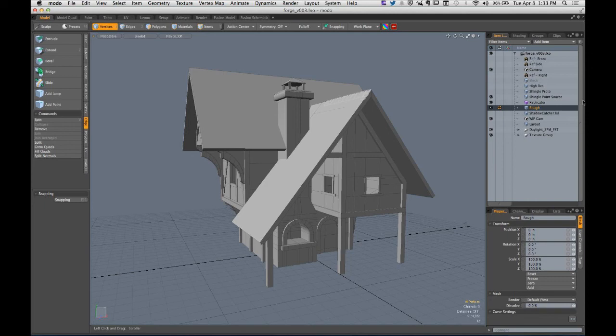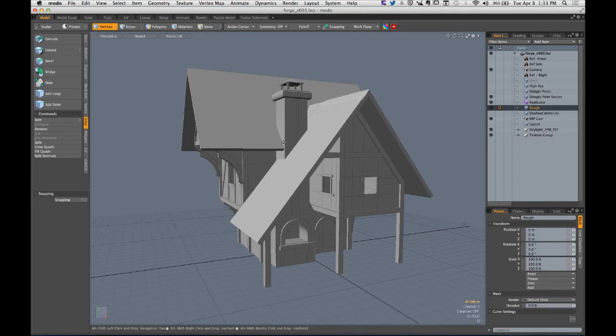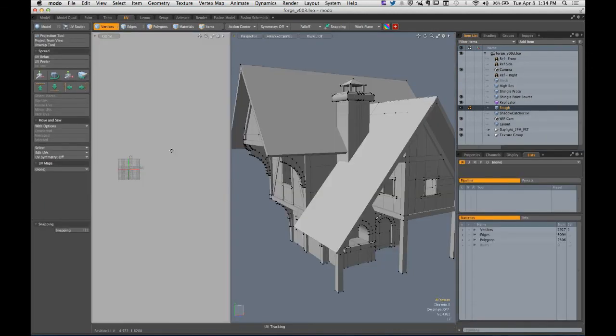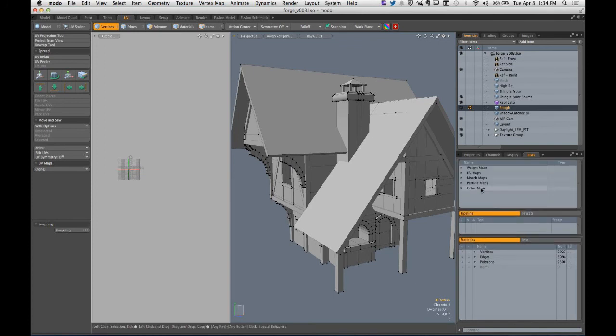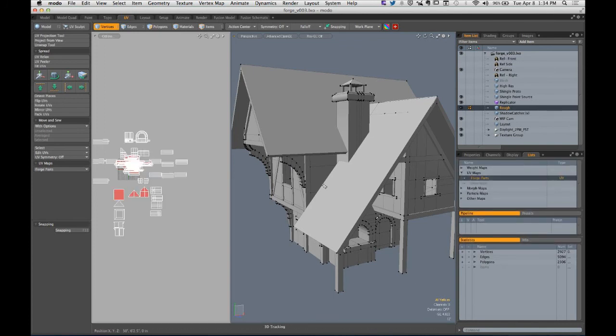However, we have to make sure that each of the items that we're trying to export from our project file are in good standing order before we go too much further. Specifically, we've got to look at the UVs. Okay, we've got to look at the UV maps, make sure everything's groovy. And here it is, forged parts, okay?